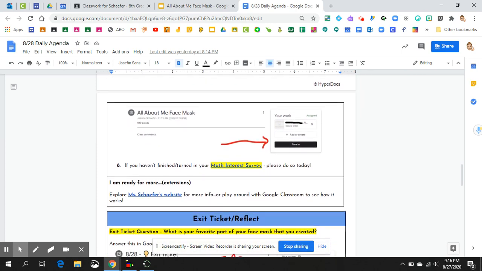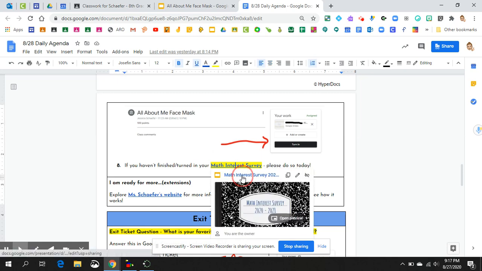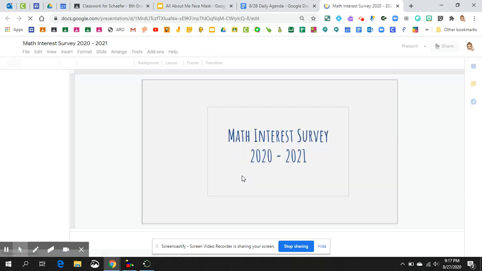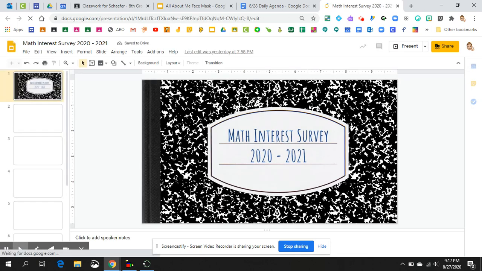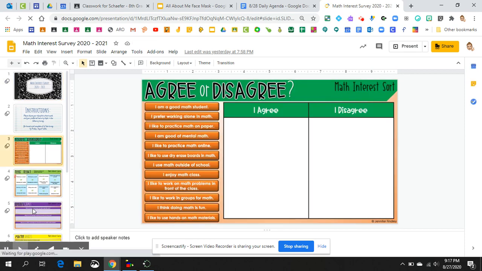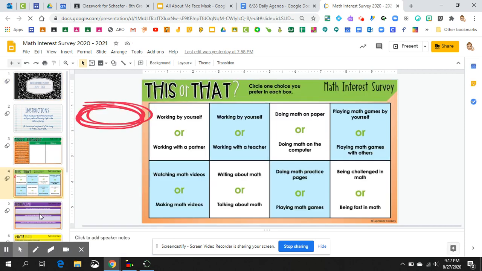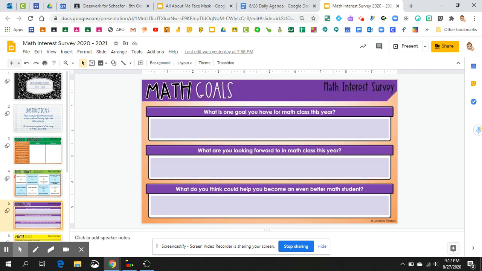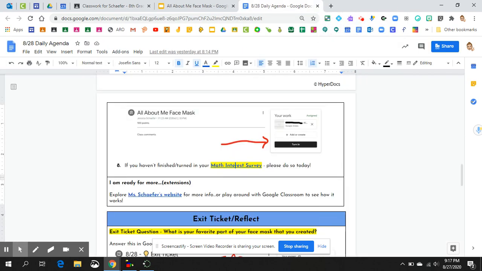As you finish that, if you have a little bit of time left over, you could go and finish up your math interest survey. So if I remind you what these look like, this was that one that looked like a composition notebook, and it had all of those survey questions where you were dragging and dropping things and filling in. Most of you got a good head start on this, and you had maybe 1 or 2 slides to finish on this one. So I want you to finish that up as well and hand that in.